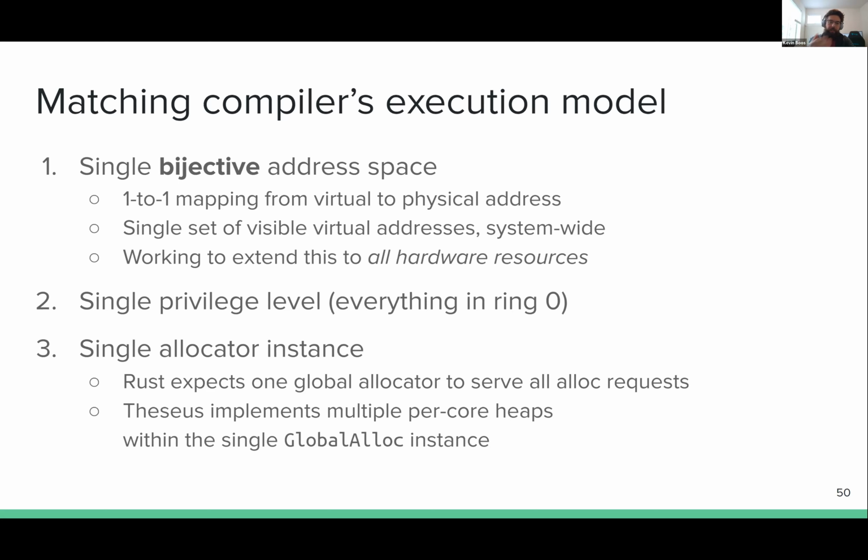All right. Already talked about single privilege level. There's nothing super neat about that other than the compiler doesn't know about privilege levels, right? You can't build a system that the compiler can say, hey, this runs in ring 3, this runs in ring 0. Compiler doesn't know about that. It doesn't care. There's some other details. The compiler only has one allocator instance, although that's changing in Rust. So we may revisit this. But these are the ideas to make the compiler be able to view all of the system entities, right, across the whole system.